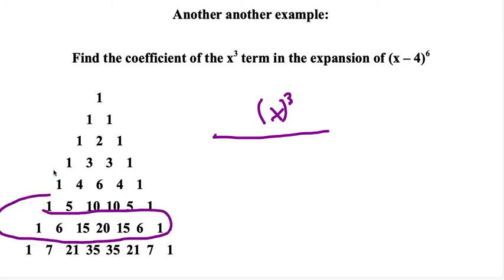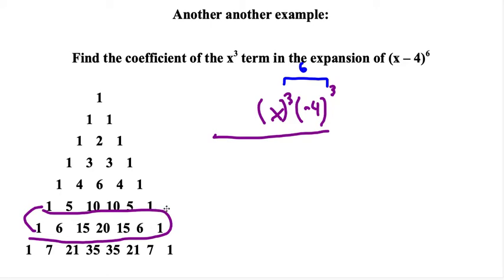Now, a couple of things are going on here. But it does mean that we're going to be looking at a couple of different things. First off, that is a minus 4, so we know there's going to be a minus 4. And we actually know what power it's going to be raised to, because remember, these powers have to add up to 6. 3 plus what is 6? Well, 3.